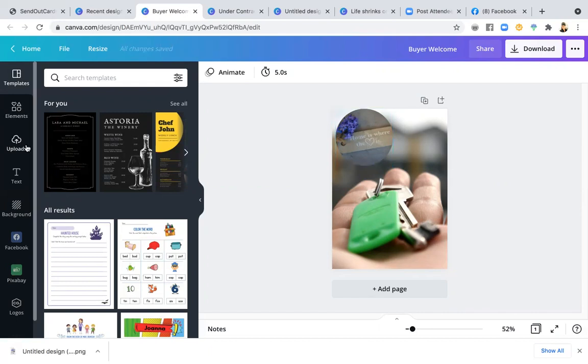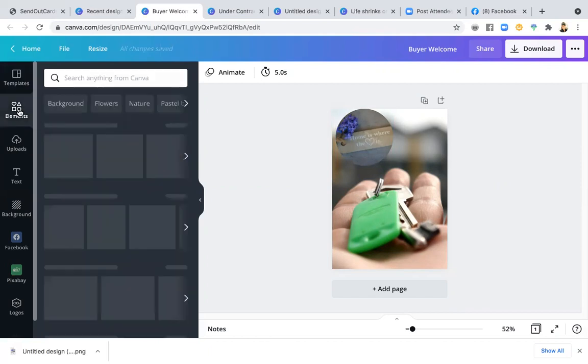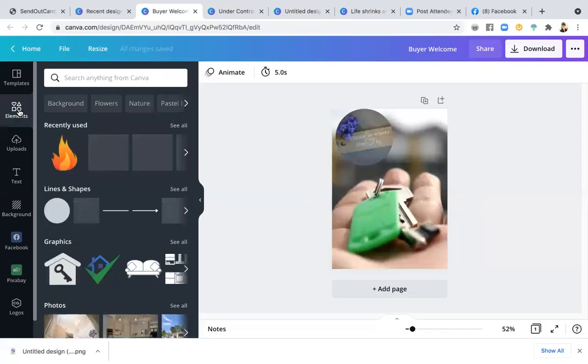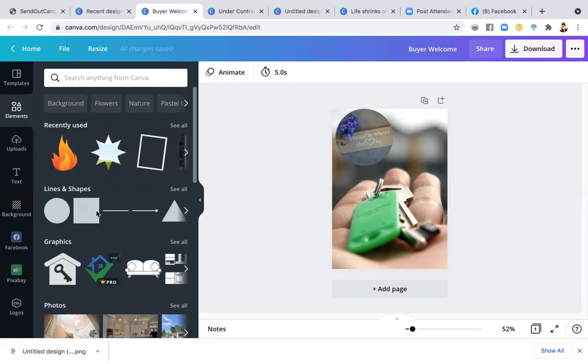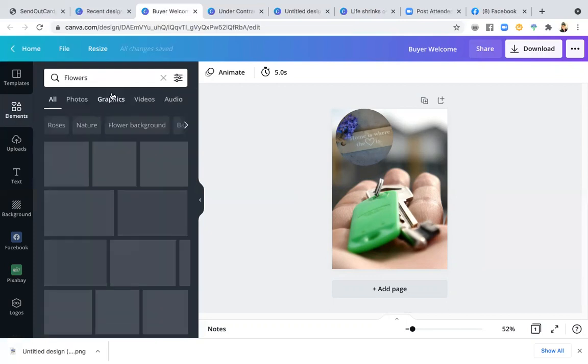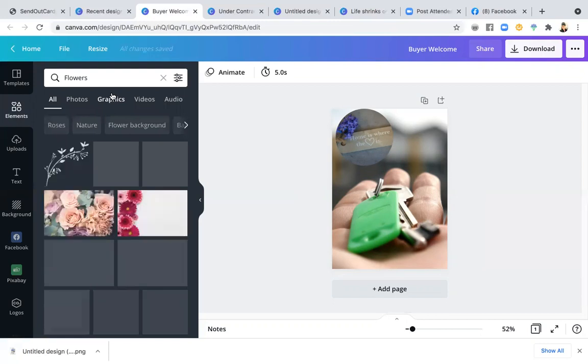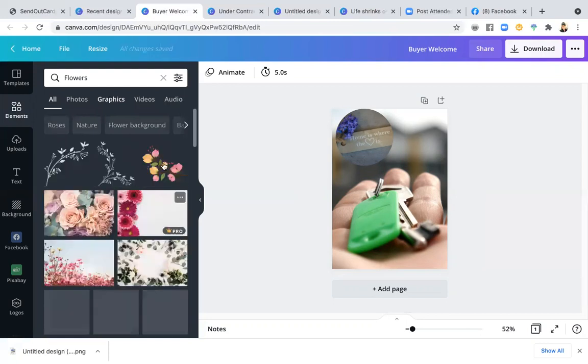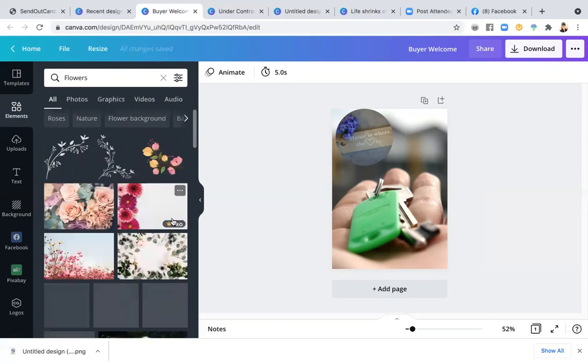So the elements over here, this is what I can teach you in regards to the elements, the paid version versus the free version. When you look at the elements, let's just pick flowers, for example. Now you can see how it says pro.